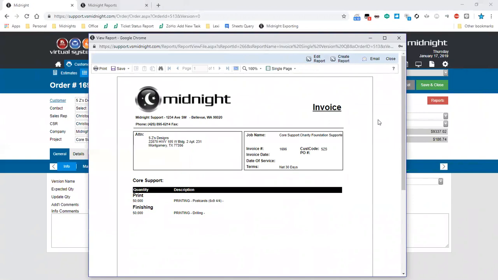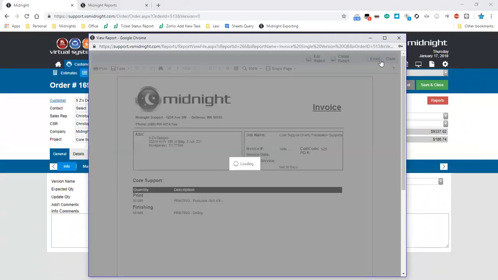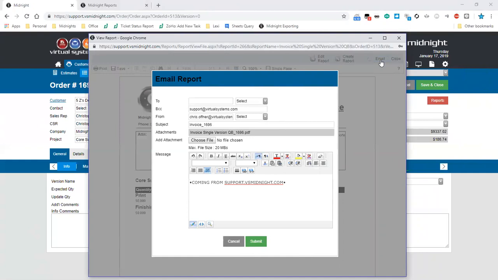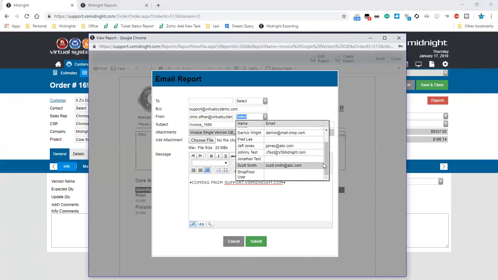For starters, when you're sending out a report via email, to do that, you will need to click the email button in the upper right. This process allows you to plug in the email address of a recipient. And in the case of using an estimate or order as the report that you're pulling your data from, you will be able to select the to based on the available contacts list of the customer that's being used. The BCC will load based on your administrative settings. The from account will be defaulted to your email account, as in the user that's currently logged in, but can be changed as needed if, say, you're a sales manager and you're sending an email on behalf of another one of your employees.